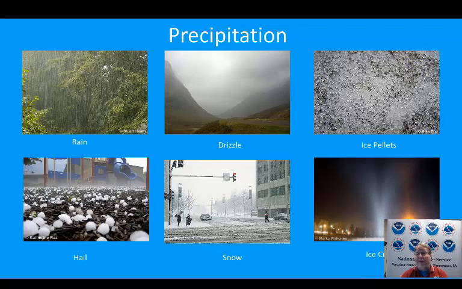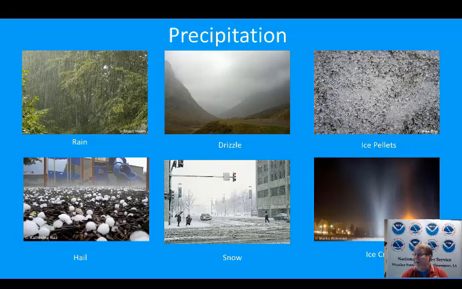Everybody is very familiar with your regular rainstorm. We get rain and it varies in intensity. Like I said, I got 2 inches of rain over several hours the other night from some rainstorm.